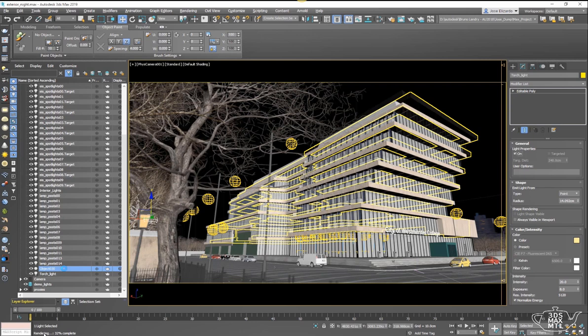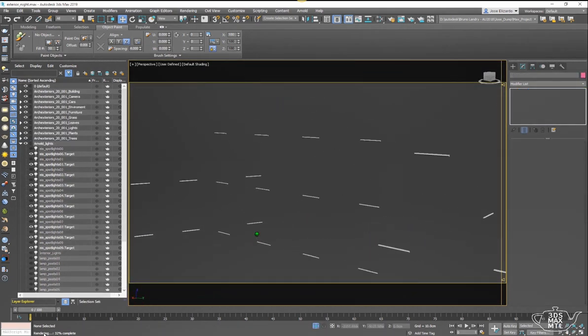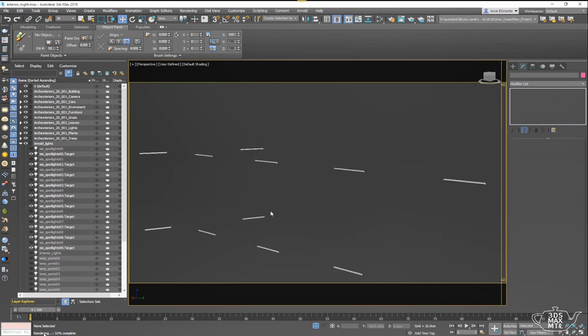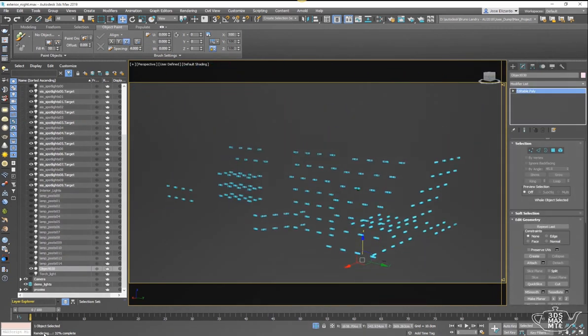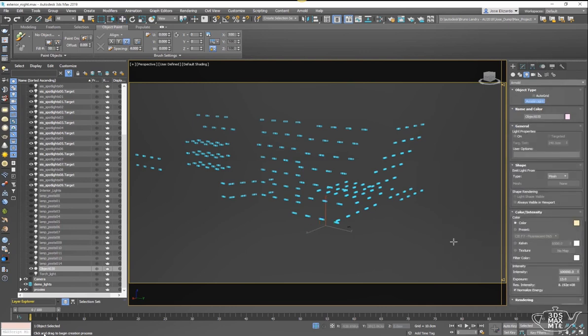What I'm going to show you is a technique using mesh lighting. So instead of creating individual lights inside of the building, I want to have a little bit more control of what's happening with these lights. So what I did instead is I created a bunch of these little cylinders that are floating around in space. Every cylinder is inside of each of these rooms, closer to the exterior facade. And I collapsed them all, or attached them all, rather, into one single editable mesh. So you see here I have one object, and these are all elements of this one object. The reason I'm doing this is because we are going to use this a little bit later down the road in this tutorial for a more procedural workflow.